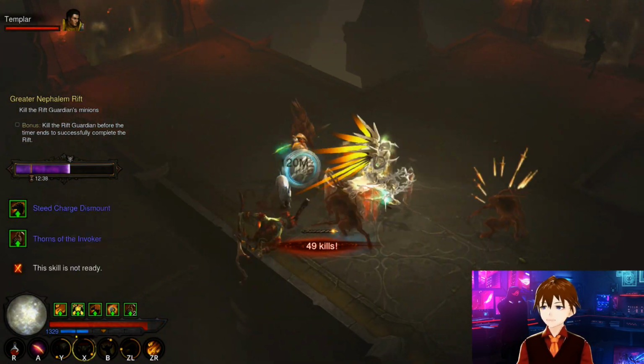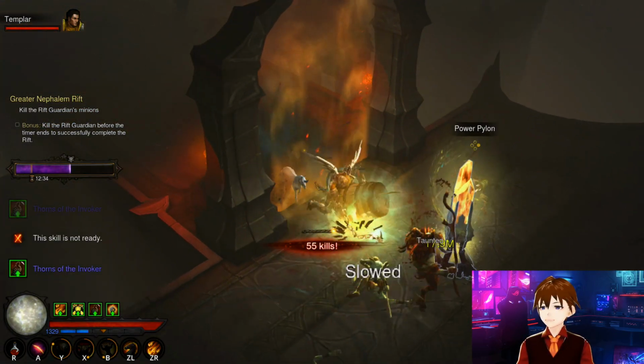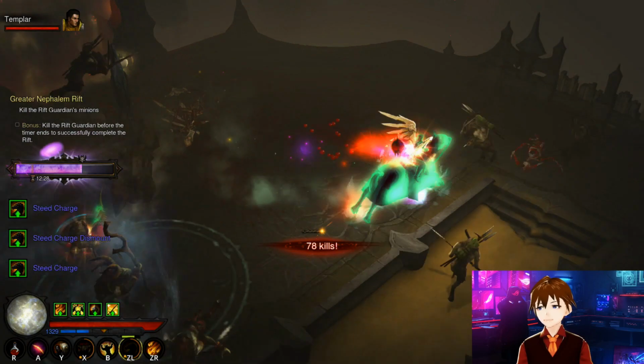So I don't really think it's worth giving a little extra cooldown reduction there to be able to get a nice passive ability that can help you tremendously out in the long haul, in the long term. So definitely don't do that. Again, same strategy as before.